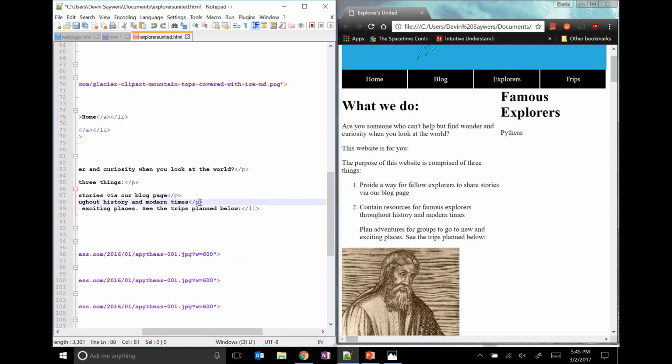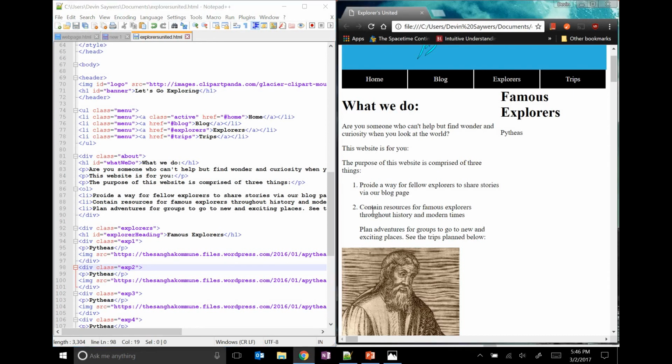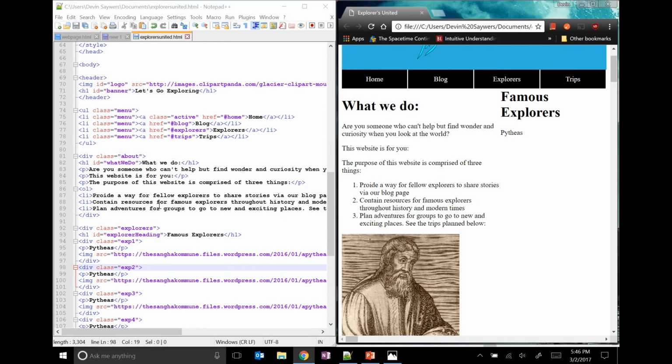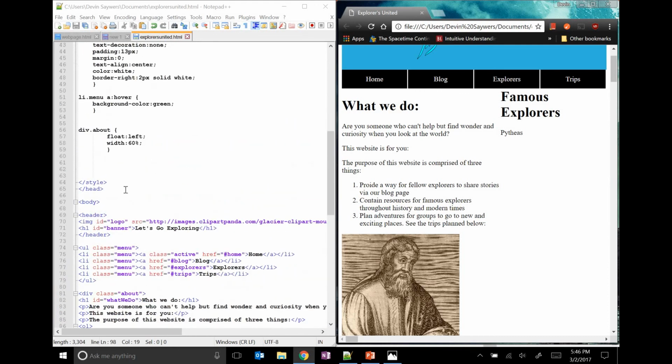I made a mistake earlier, guys. Making mistakes, that's okay. Easy to fix. And there we go. Now that's better. Ugh, that was a rookie mistake. That's okay. Even when you're decent at this, you still make rookie mistakes. So go back here, and this is looking okay. I'm going to have to do some more positioning.